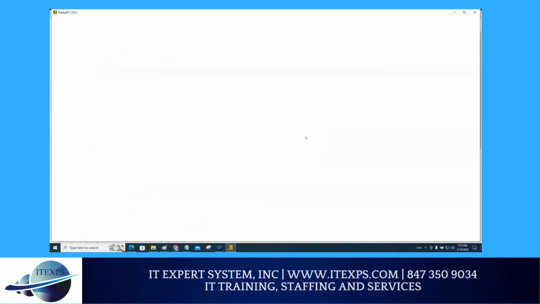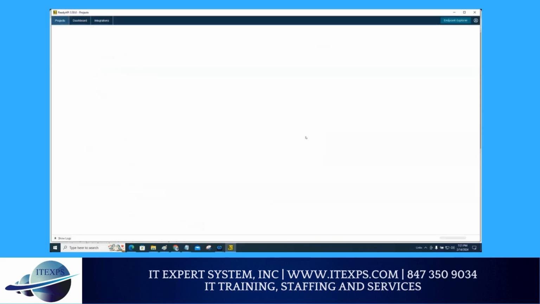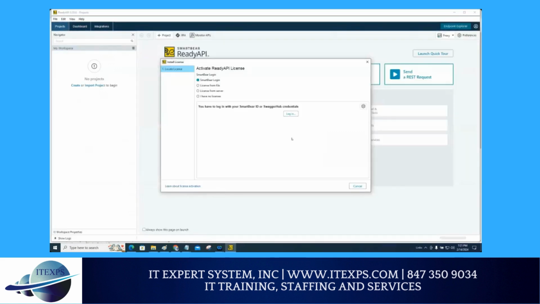It is taking a lot of memory and my machine has only 4 GB. So it takes time, but once it opens, it will be smooth. I don't think you need to enter a password or anything. Register or login? No, you don't have to. See, you can log in with your things. I'll just say cancel. Okay.